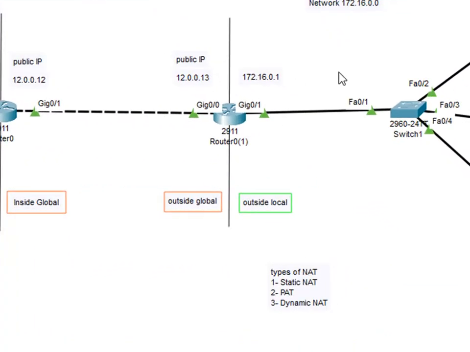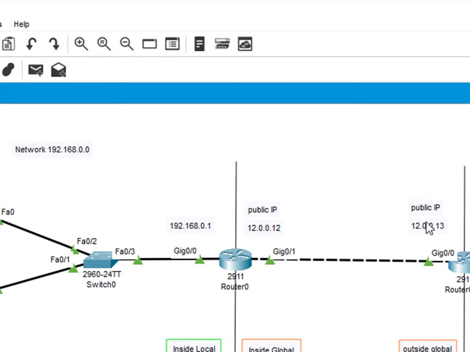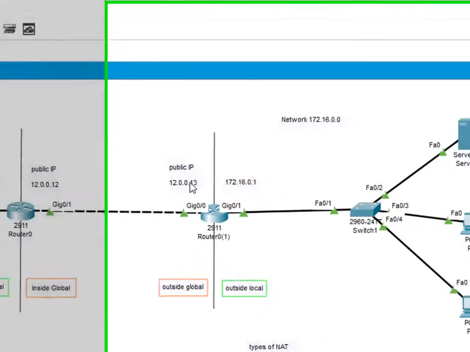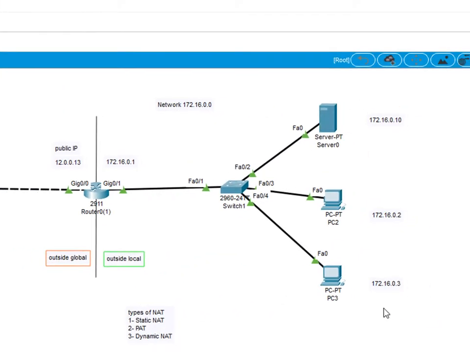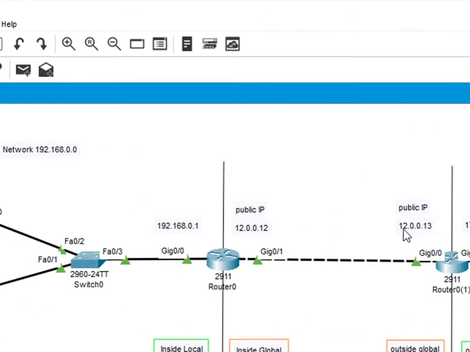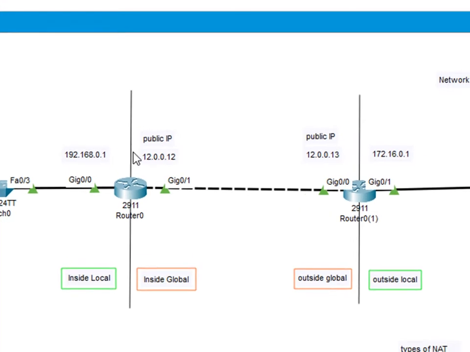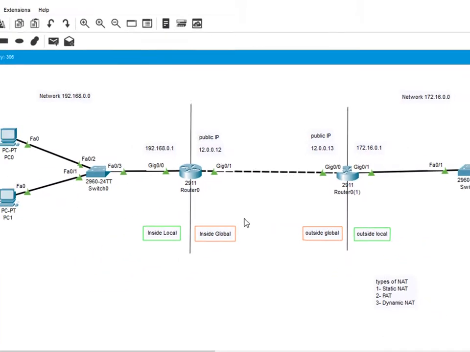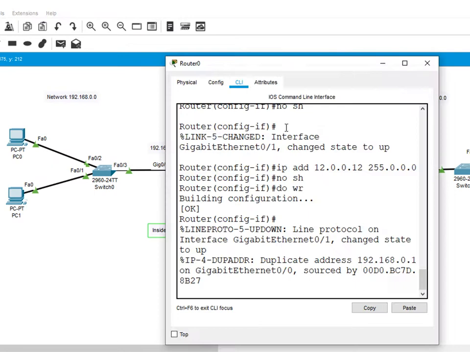So here we may have a bunch of IP addresses, so all of our private IP addresses would be dynamically mapped with this bunch of IP addresses and translated to any of these IP addresses and sent to the other network. Okay, so let's come to this router and configure the OSPF.